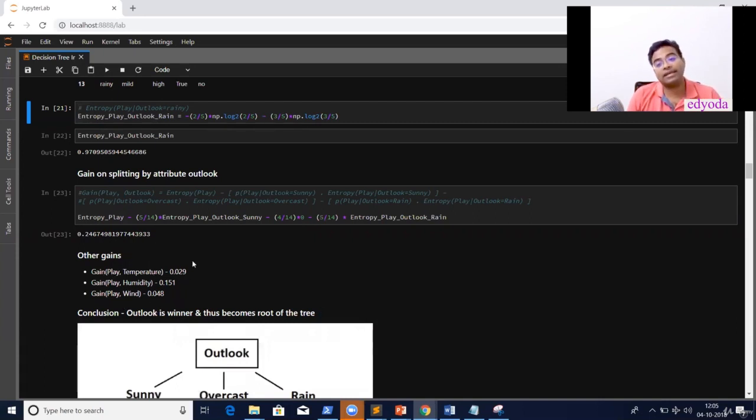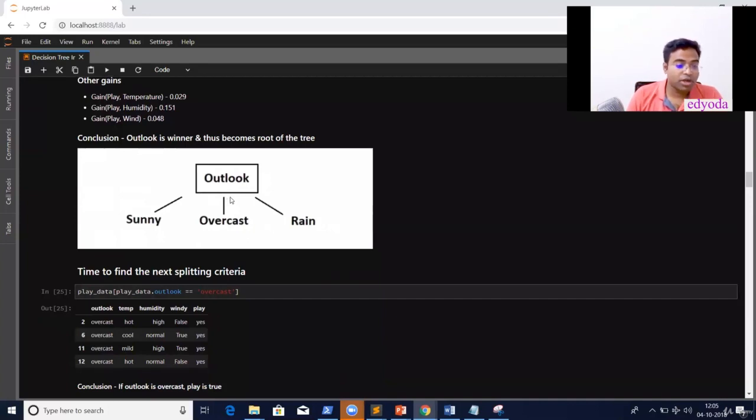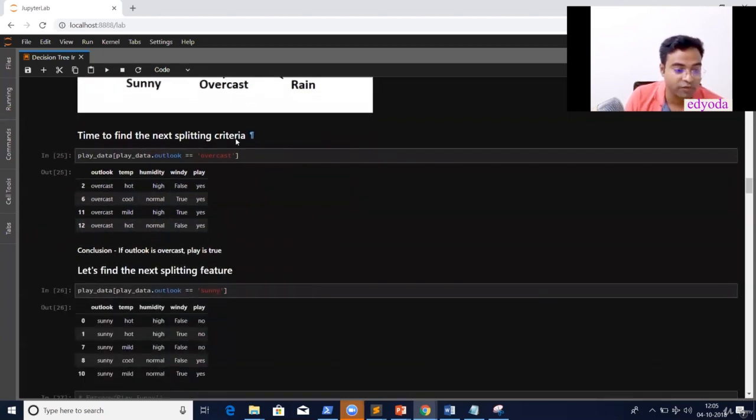As we can see from this diagram, from these values, information gain on splitting by outlook is the most, right? So that is where our decision will be based, on this outlook. So this is the tree that is generated now. Okay, and let's see what happens when outlook is equal to overcast. The entropy is 0 since all the data is of the same class. So if outlook is overcast, then the final node is true, right? You don't have to do anything over here. Let's see the sunny part.